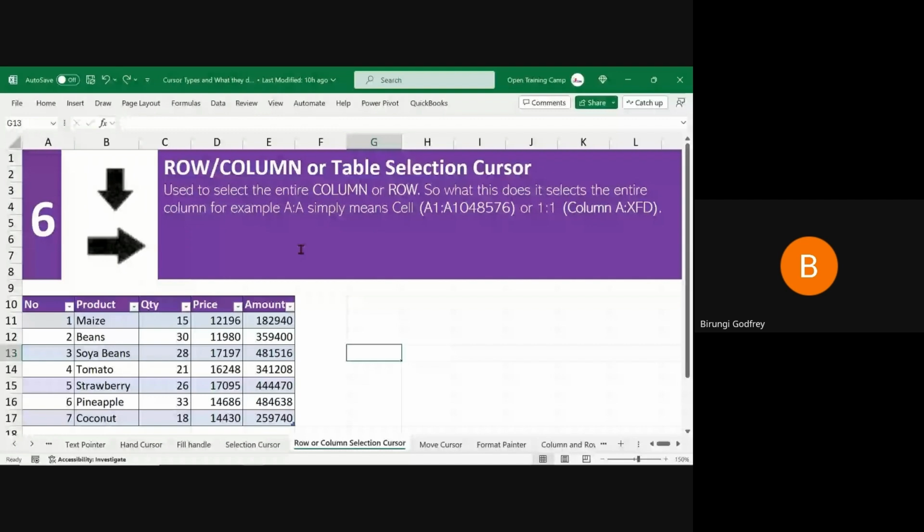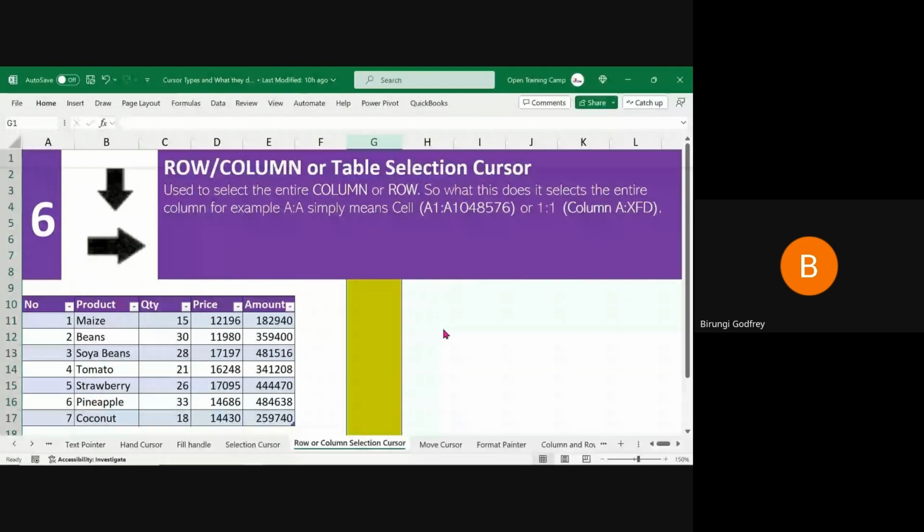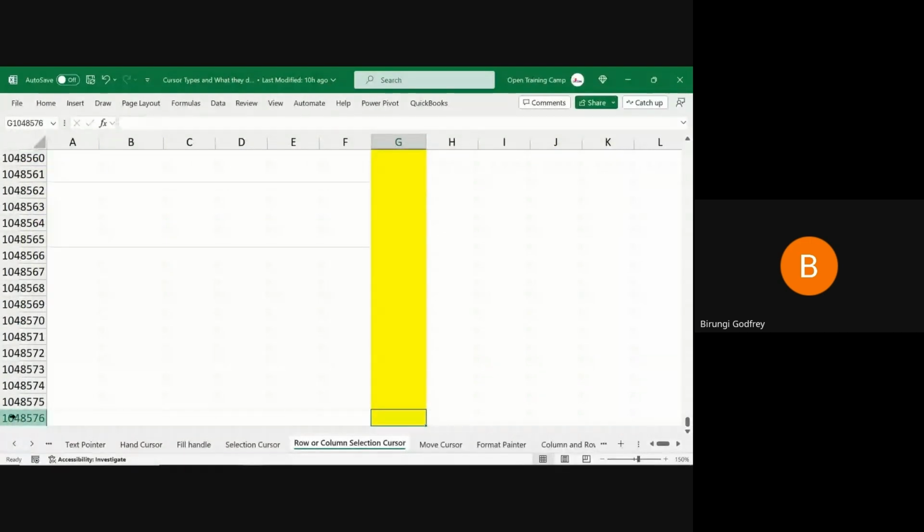Then I can demo this with the column. I believe this is always the same. When you point up here, you will see the cursor changing into what is called the column selection cursor. Come back here, this is a selection cursor. Come back here, column selection cursor. When I do this, it has now highlighted column G all the way through to the millionth row. Are we together? Let me apply a format and test. I move down to the millionth row. You see, this format has come all the way through here.